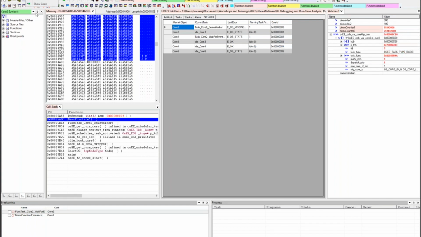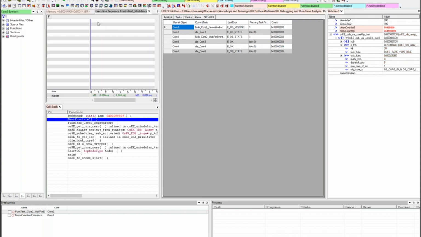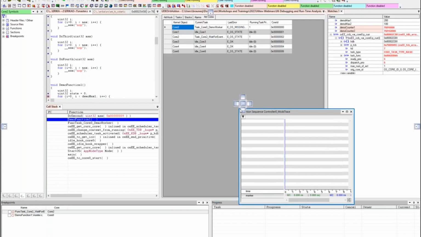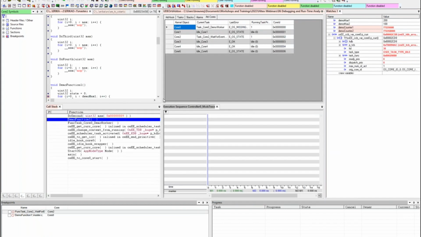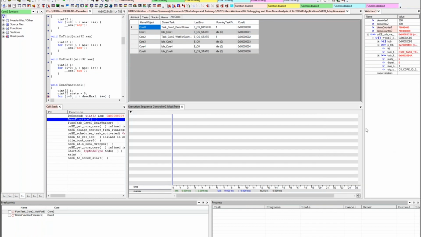I'd like to show you what you can get with that. For example, we are using the execution sequence chart in UDE, and I'd like to show you what you can then see. For that, I need to configure the trace.